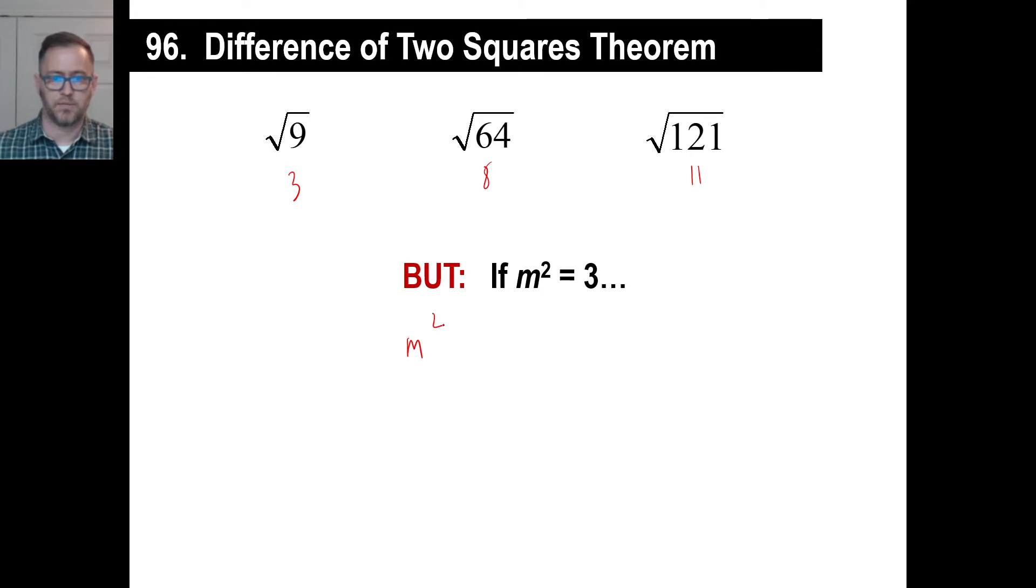If this is your equation again, m squared is equal to three. Well, to find the answer to this equation, you're going to have to take the square root of both sides. Because remember, in algebra, if you do something to one side, you have to do the same thing to the other side. If you do the square root of m squared, the square root of three, once you get the answer as m on that side, you will take this and have two answers, plus or minus the square root of three.